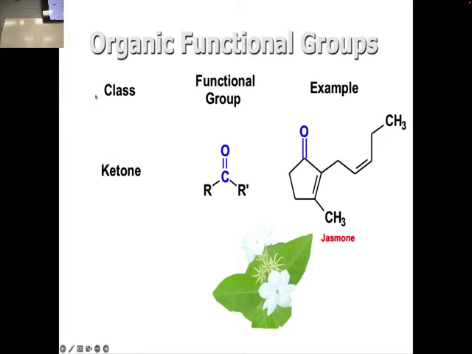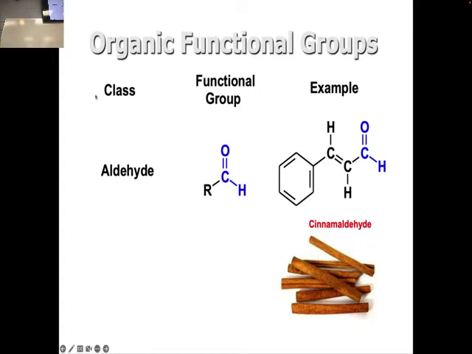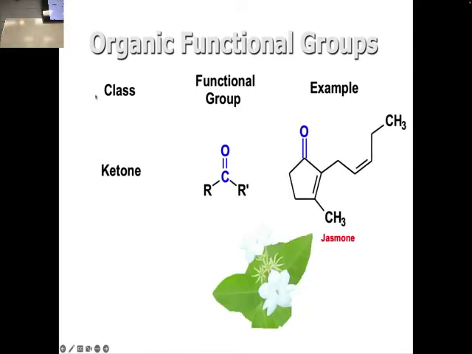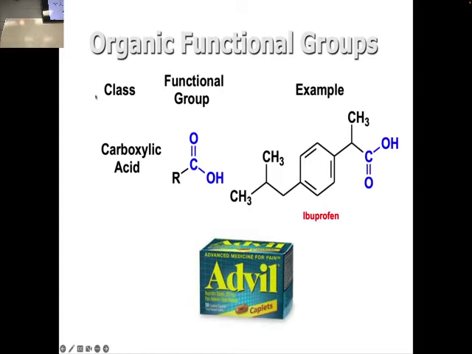Notice it has similarities to the aldehyde functional group. What are the similarities? The oxygen double bound to a carbon, but ketones don't have the hydrogen. They have two carbons that are attached to that. This C double bond O, organic chemists call that the carbonyl group. And the carbonyl group can actually belong to a variety of functional groups. It belongs to ketones, it belongs to aldehydes, and it also belongs in carboxylic acids.